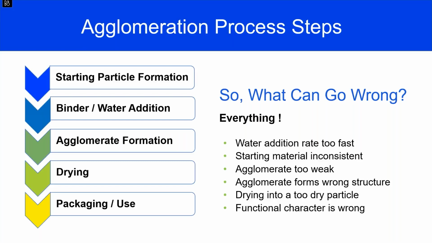The humidity in your plant can change, the operator can turn something down or up, the air pressure in your line can change, and all of a sudden you don't have the product that you're looking for. Even when you get it right, everything can go wrong on this. Of course, this is what particle processing is all about in any case. And how do we actually get control of this and understand it? Hopefully, I'm going to give you some ideas of where to go with this.